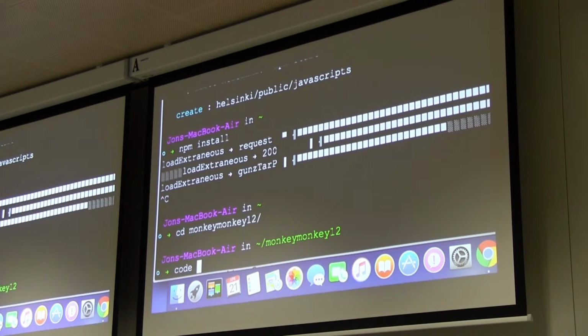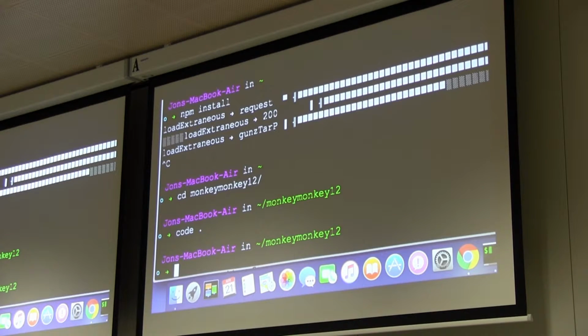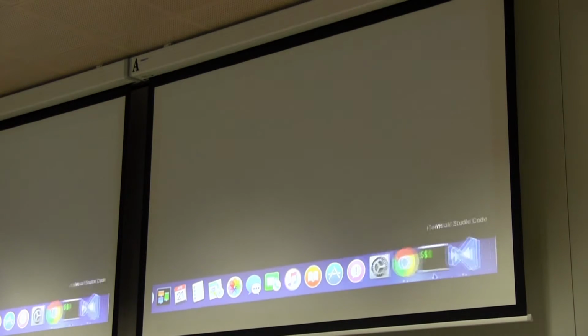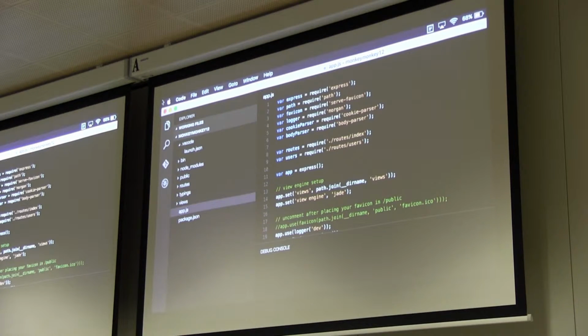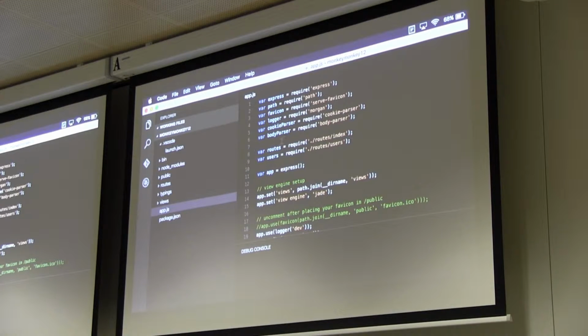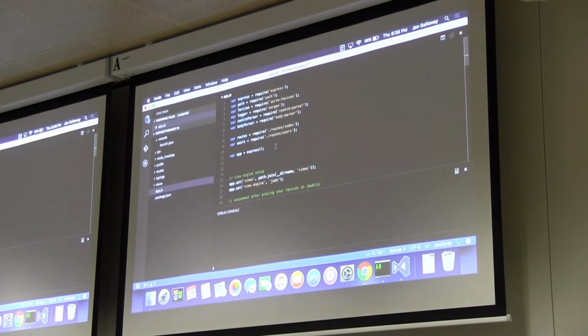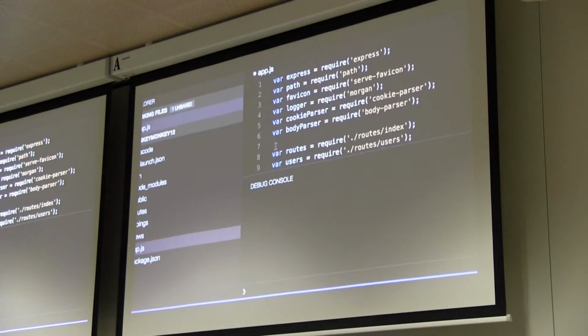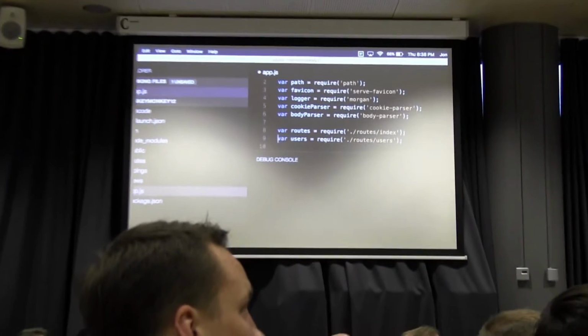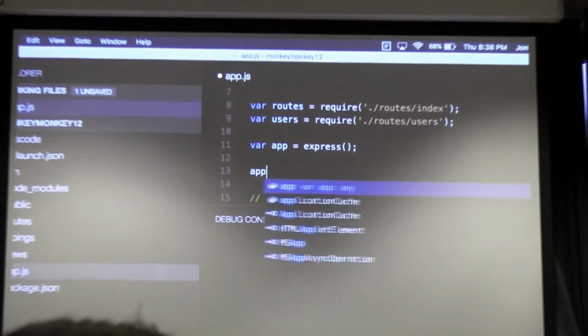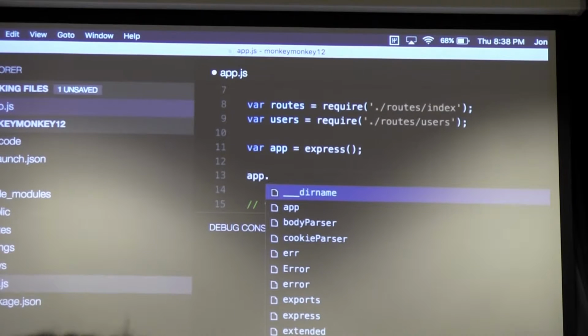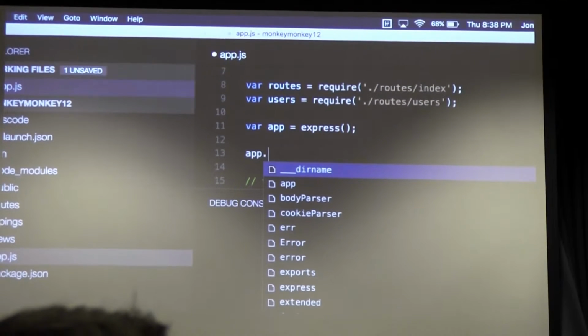Okay, so I've added code to my path, so it's popping up here. This is what it looks like. One thing that's kind of cool is it's got IntelliSense. So if I type something like app, it's going to autocomplete for me, and it'll tell me only stuff that's in scope.